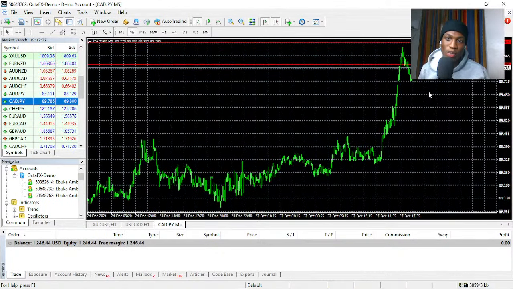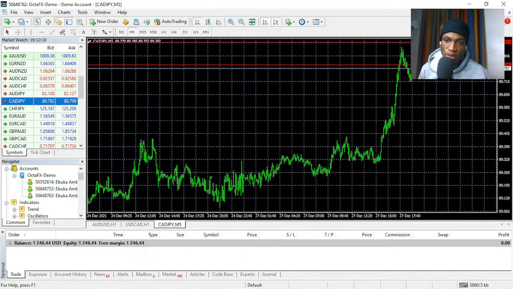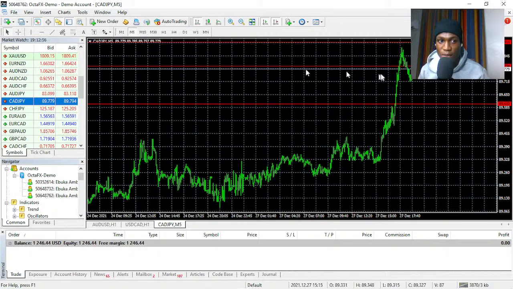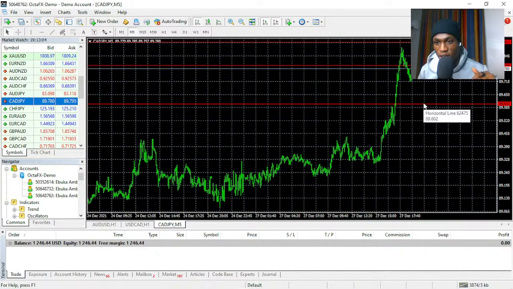So for a buy stop, you're placing your pending order, because a buy stop is a pending order, above the market price, expecting the market to get to where you've placed this pending order, activate and keep going upwards. For a buy limit, you're doing the opposite. You're placing your pending order below the market price, expecting the market to drop down, activate at your entry point, and go upwards.